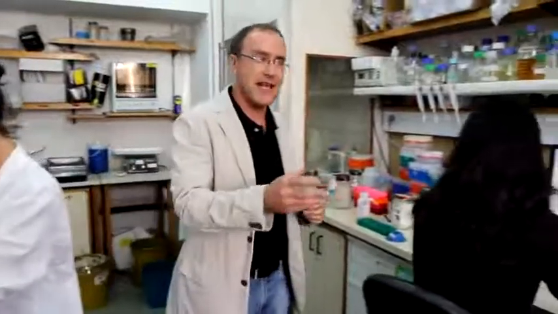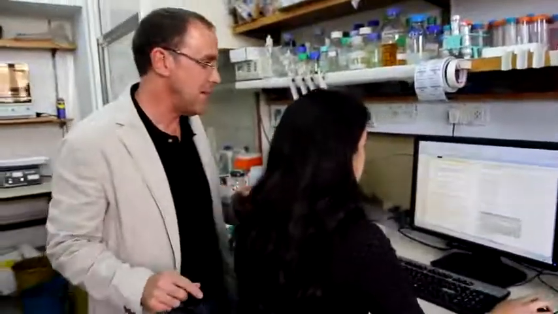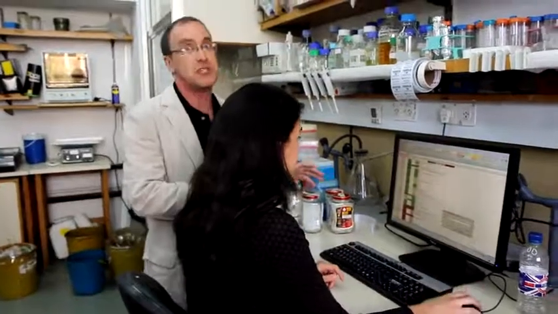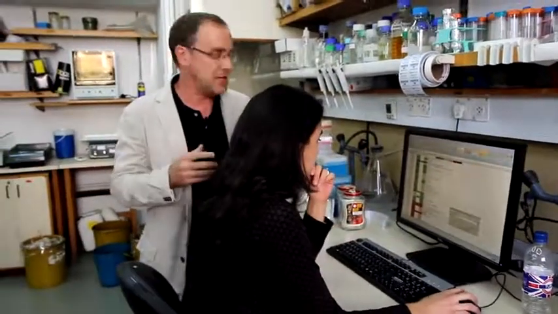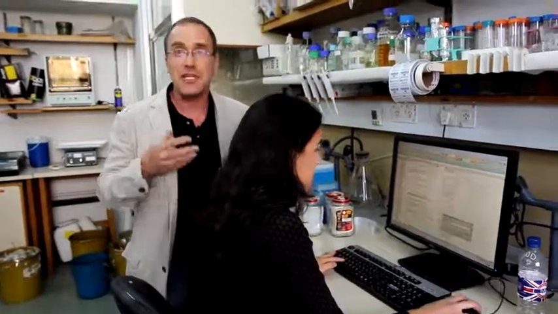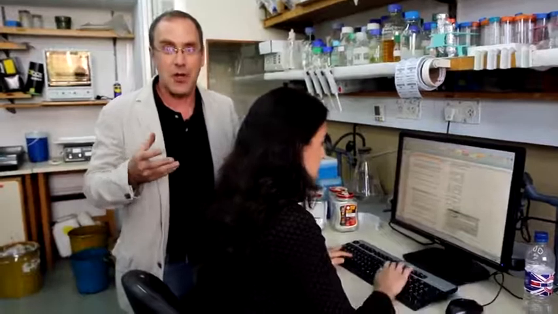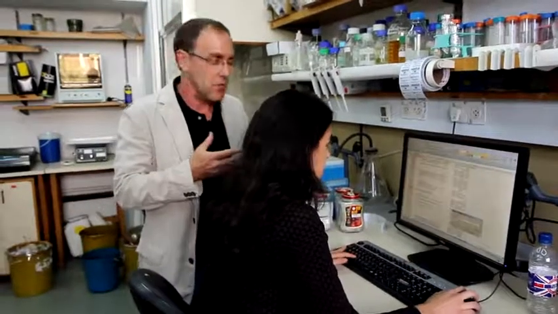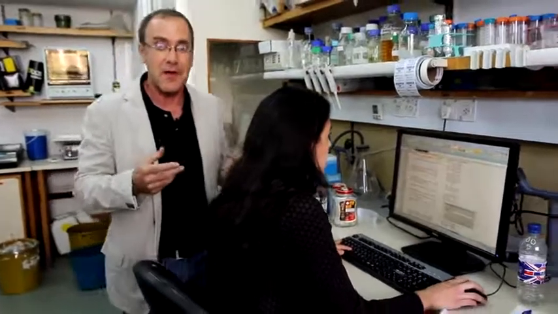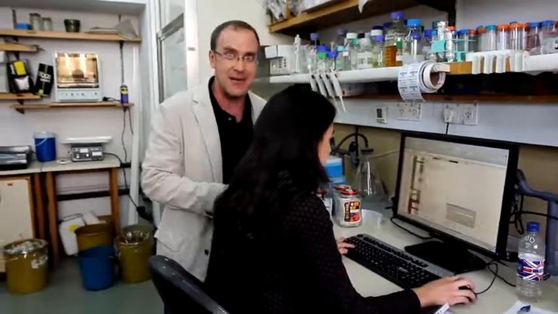So over here, this is Ela. Ela is a PhD student in the lab, and right now Ela is not working on a wet experiment. She's doing a dry experiment. A lot of our time is spent using computers, and what she's doing is she's analyzing data of how genes are transcribed, how they're turned on under different conditions, which interest her in the lab. So she did the wet experiment a few weeks ago, and now a lot of her work is spent analyzing the data itself.